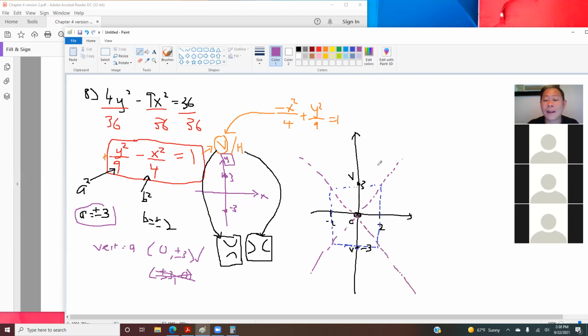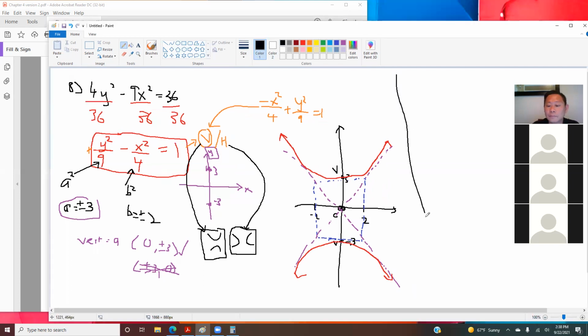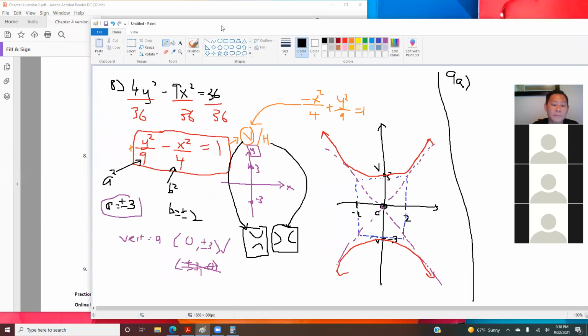Now this asymptote will guide us on how narrow or how wide it is. Since it's up and down, your hyperbola in this case will go up, and it never touches or crosses your asymptotes. Same thing here, it never crosses it, so it goes kind of parallel to it, like the rational functions we did. So the red line that you draw here is your graph for number 8. You guys all right here? Questions? Anyone?